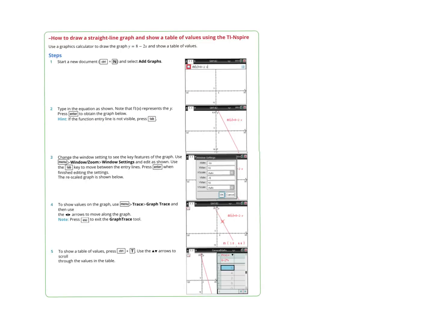Okay, all right, so on this page we've got the calculator instructions on how we could get the graph of a straight line on our calculator. I'm going to pause it here and we're going to go onto the calculator and I'll show you. This is the equation we're going to look at. Just to recap, you might want to write that the f(x)1 is the same as writing y equals.